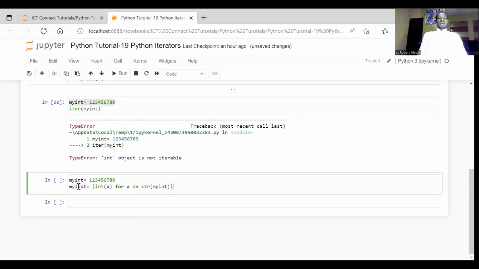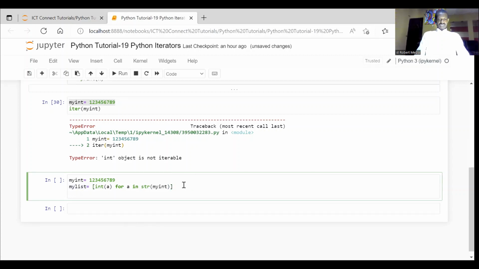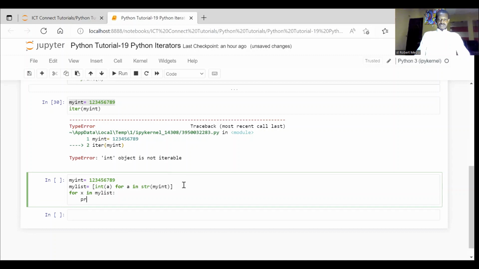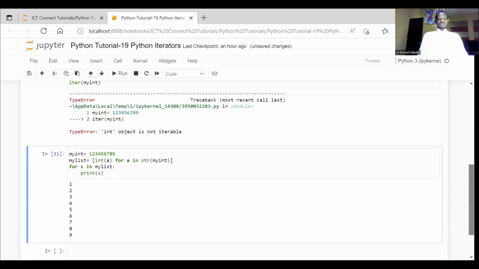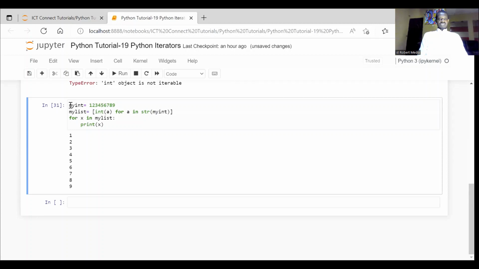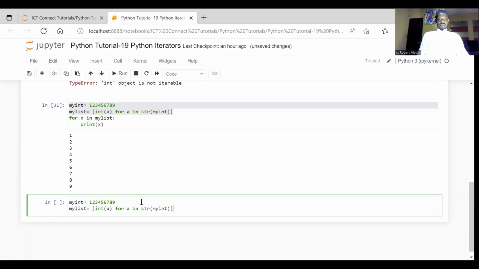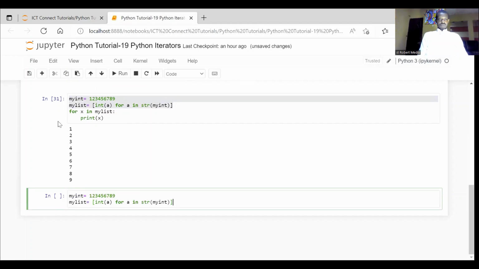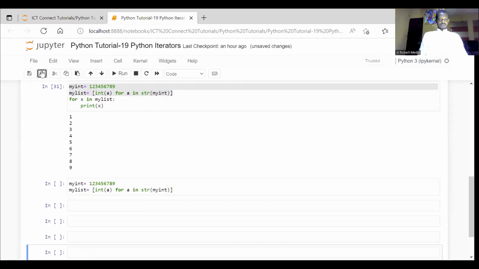Now that we've converted it, you can run a for loop for x in my list, print x. If you run it, you see it gives you all the values. Similarly, you can do the same thing. Let me just borrow from the top.